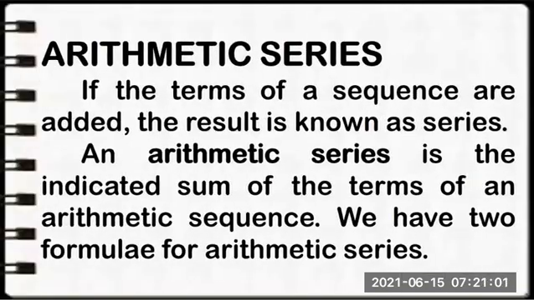So arithmetic series, if the terms of a sequence are added, the result is known as series. So an arithmetic series is the indicated sum of the terms of an arithmetic sequence. So pag sinabi natin arithmetic series, ito ay sum ng isang arithmetic sequence. And for arithmetic series, we have two formula that we are going to use.